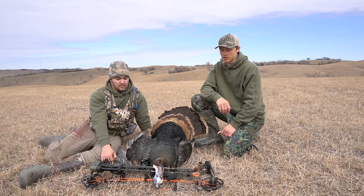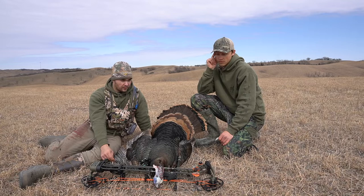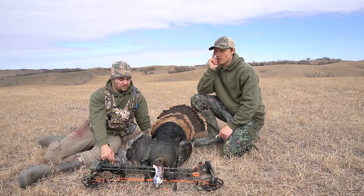Yeah. And we looked at this bird. We're not going to show you because of YouTube, but there's blood all over the leg, because that was the first shot, I think. The first shot hit his leg. So that's why it was kind of limping when we were trying to get him that second time.